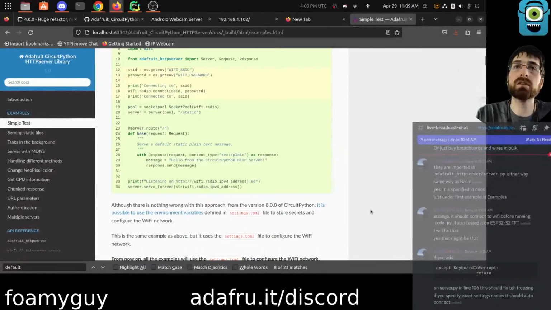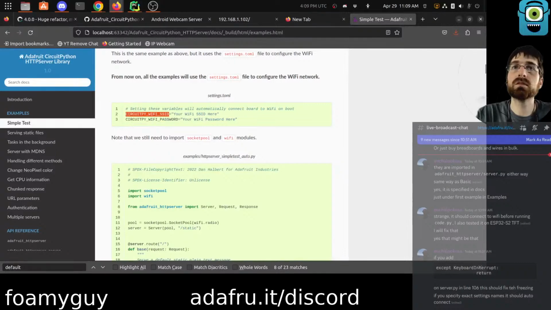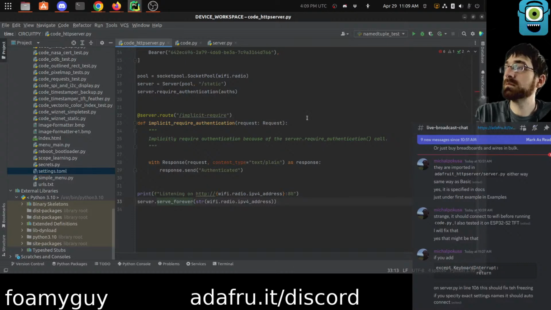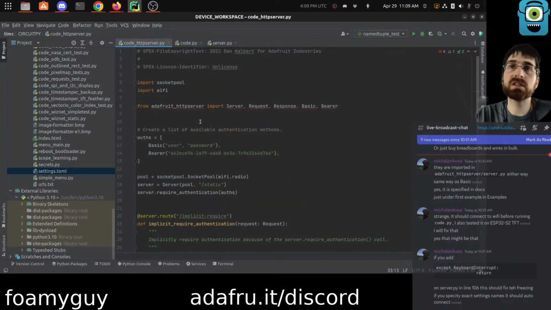Docs open? Or there they are, okay. We specify exact settings. Names it should auto-connect. Specify exact.